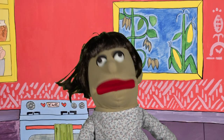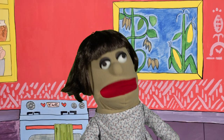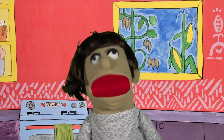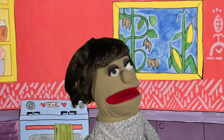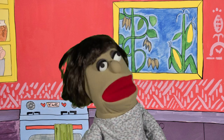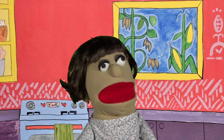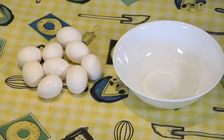First, we're going to start with the eggs. If you're making this for just one person, 2 to 4 eggs should be enough for you. But if you're really hungry, you could use more. I'm cooking for the 3 of us here, so I'm going to use 9 eggs to be sure there's enough. 9 is probably more than enough.